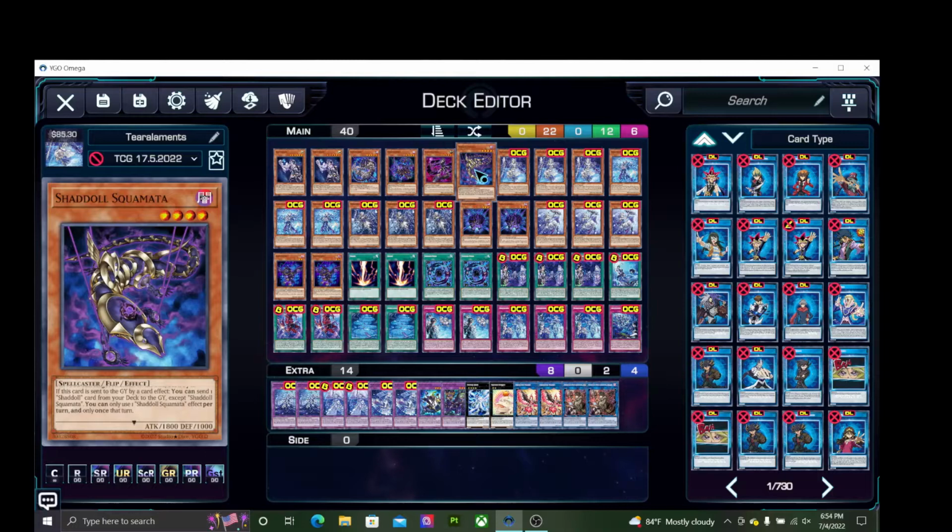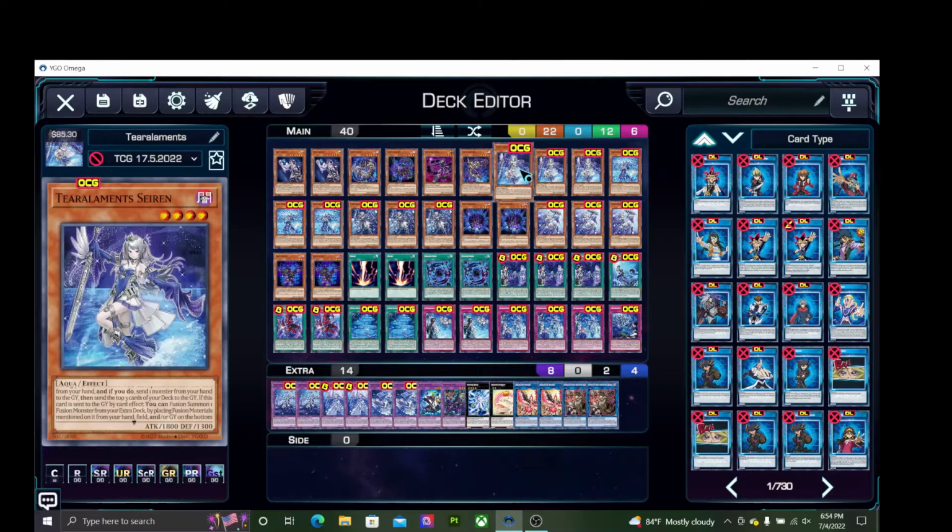The one Skolmata for sending another Shadow that I need. Then Tearalaments Siren, because when she goes to the main phase, I can play something from the hand by sending a monster from my hand to the graveyard, which is good for setting up Tearalaments monsters. And then she also sends the top 3 cards of my deck to the graveyard, which can be good for milling off the Shadows, the Tearalaments spells, traps, or monsters for Fusion Summon.